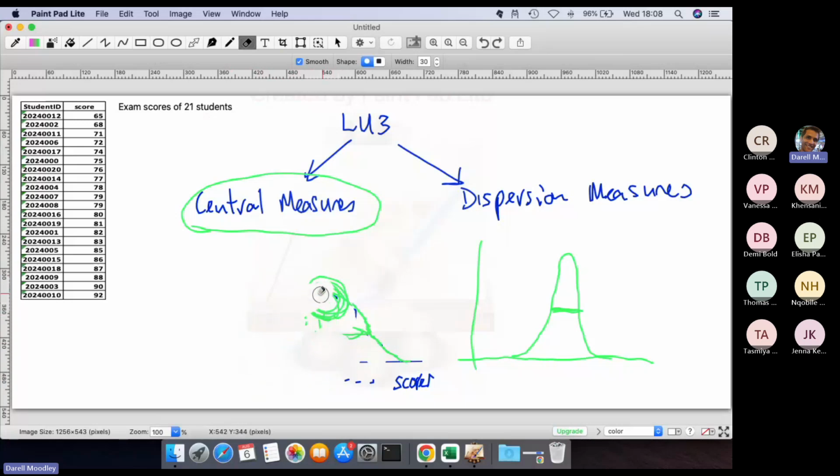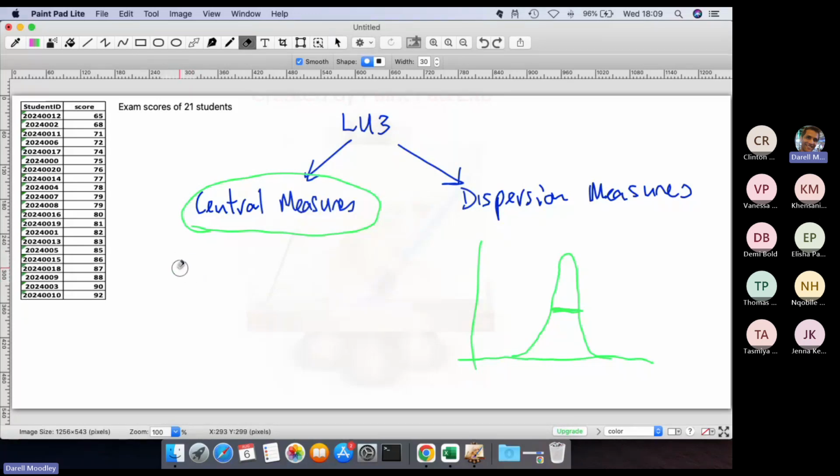If you had a class that wrote an exam, like what you see on the left, and I wanted one number to summarize the performance of that class, most of us would think of just taking the average, and that average would represent the overall performance of the students. But what you're actually saying is where the data is centered. That's what you mean when you use the average.